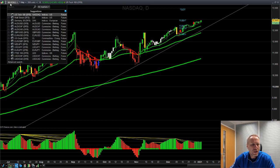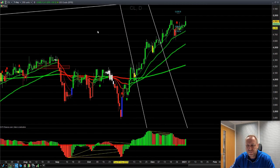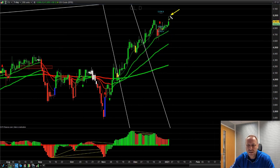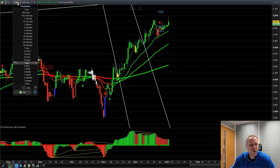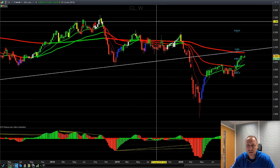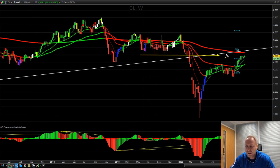And then looking at crude oil, we've got to look at the cryptos. Crude oil is an interesting one. We've got this candlestick that's closing. It looks like a bit of a shooting star. It's not quite there yet. It's still open. But you could count a nice wave pattern to the upside here. So a nice move. This could be the final 5th wave. We could get up to 50.36. If you look at the bigger picture, we are certainly into resistance zones here. All right, so we've got resistance right here on crude oil.